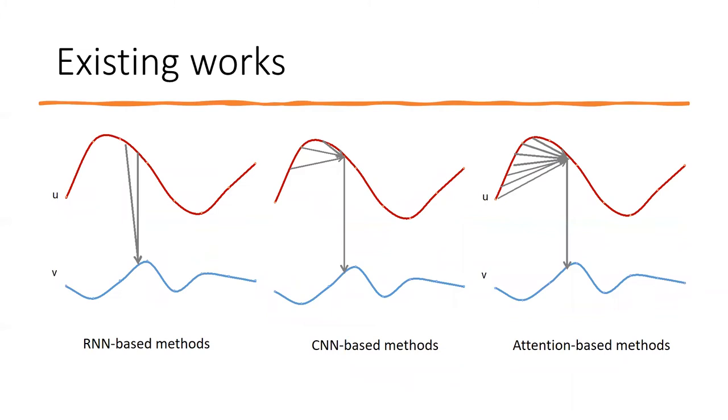Existing works include those based on recurrent neural networks, temporal convolutional networks, and transformer-like attention-based models. To perform spatial temporal forecasting on a single node, however, all of them first encode the historical information up to the current time step per neighbor into a state vector, and then aggregate the encoded information of the neighbors. In the real world, however, the state of a single node may depend on the state in the past instead of the current time step, because the information traversal along the edges may have a delay. So the existing works are not sufficient.